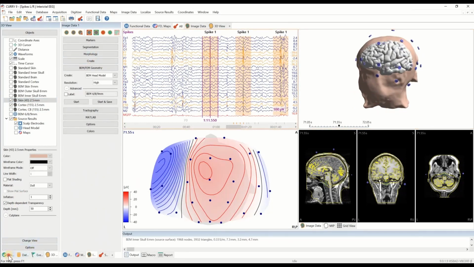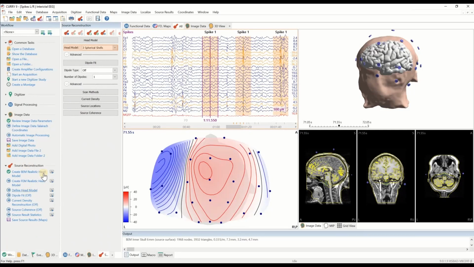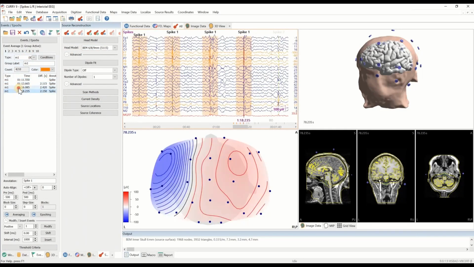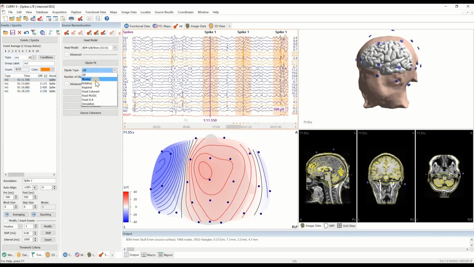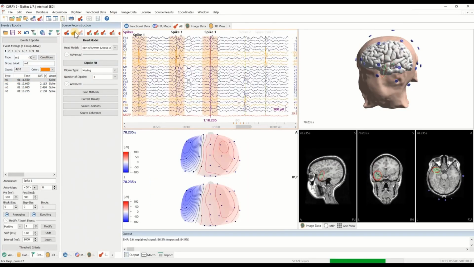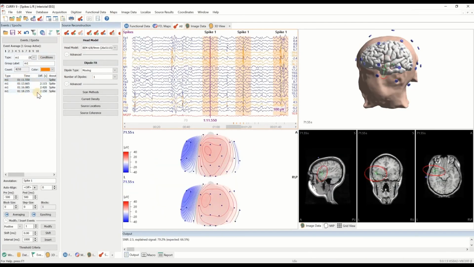And now we can perform source analysis. And for this we are defining the head model as the BEM head model that we have just generated. In the event list I'm making sure that I am just looking at my type 1 events here. And here now we can, for example, perform a dipole fit. We can generate a cluster of dipoles which fits a dipole in each and every event that we have selected here in our event list.